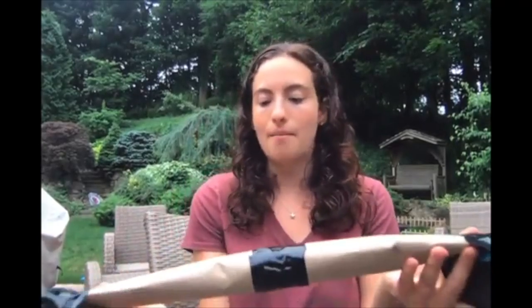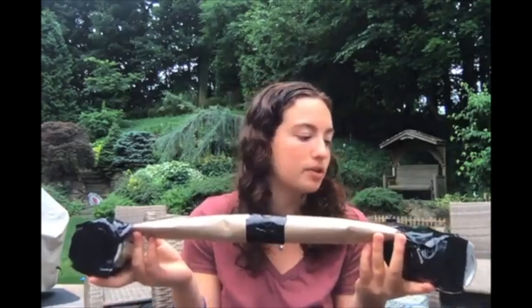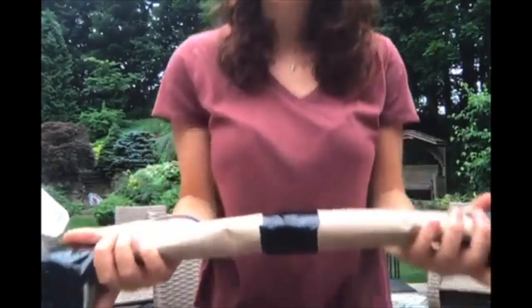I emptied out the contents to save the food inside, but I filled the cans with some beads and taped the tops back on just to make them a little heavier. To put it all together: I taped the two paper towel rolls together in a circle so they're one long bar, then I took my already-filled cans and taped them onto either end. More tape is better just to make sure it's super sturdy. Later I'm going to decorate mine using paint and glitter, but you can decorate yours using any art supplies — make it your own. Now I'm going to show you how to use this fabulous piece of gym equipment.